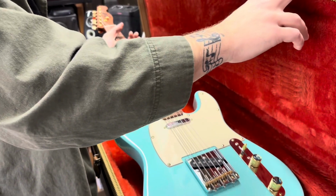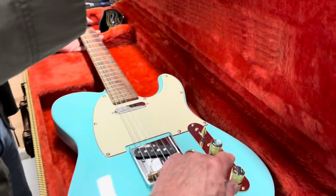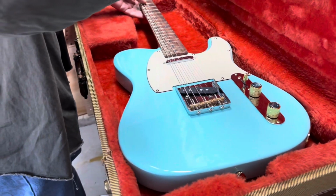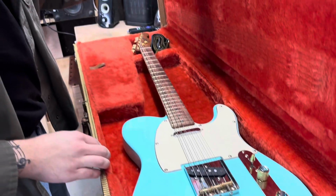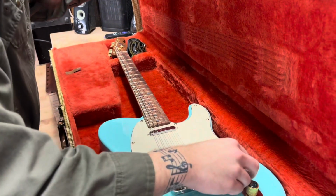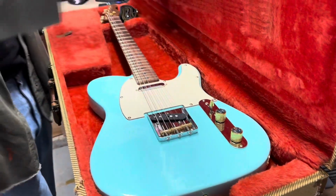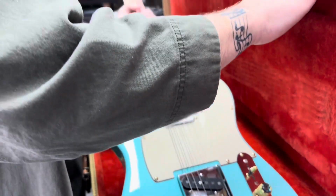Now, we talked about doing chrome down here. But as I looked at it more and more, I thought, you know what? This is going to really look good going for it with the gold. Yeah, the mixed gold, it's like a lavish. Oh, man. I mean, look how shiny it looks. I mean, wow.